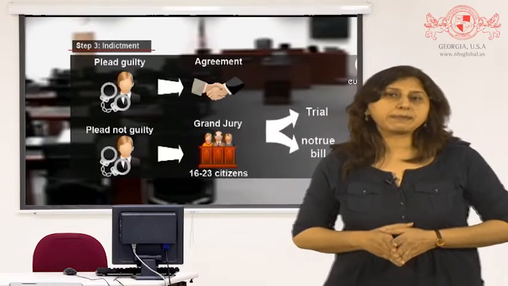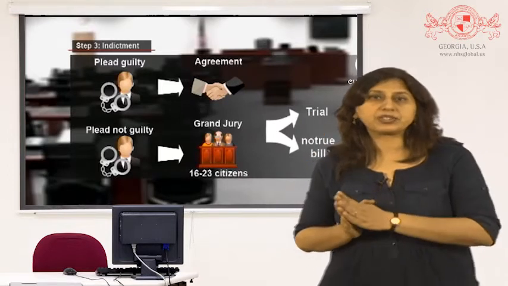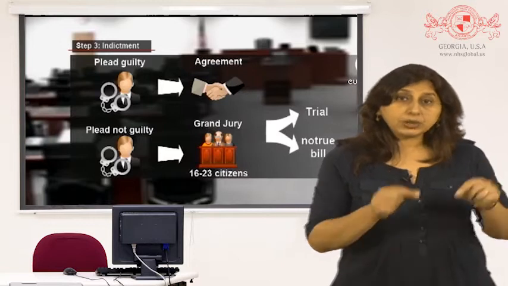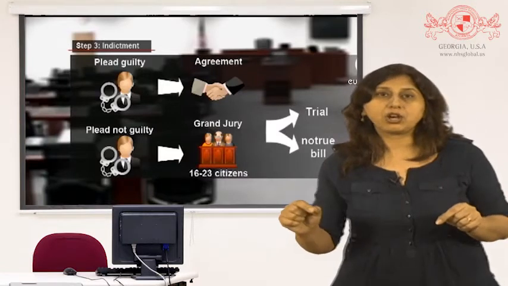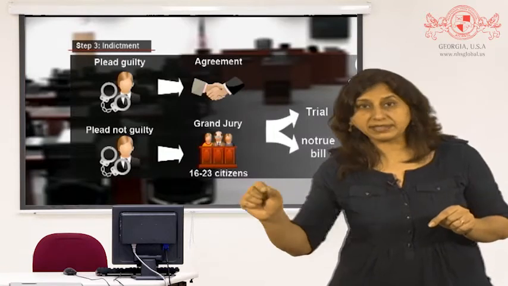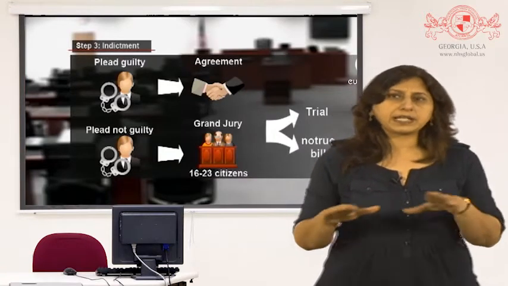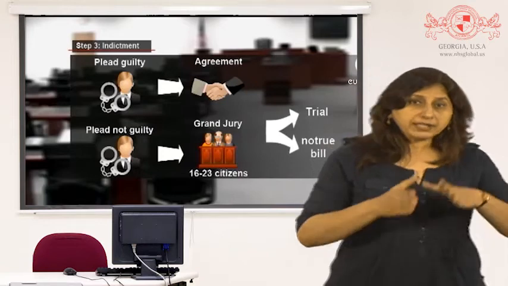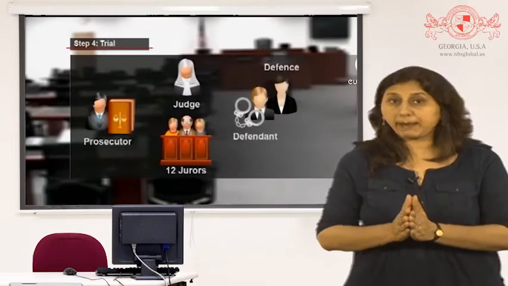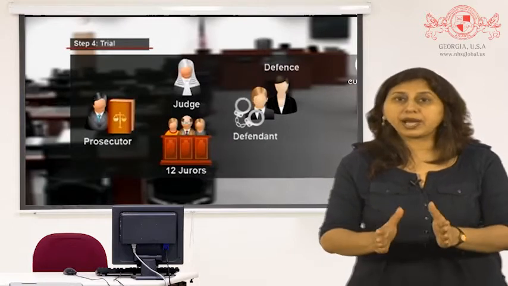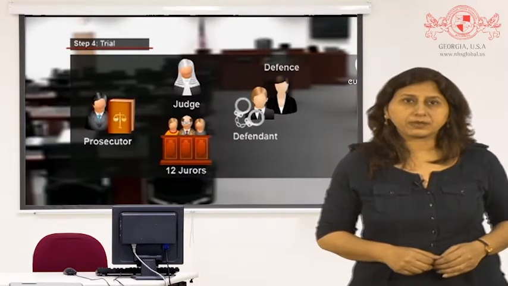The grand jury is made up of 16 to 23 members of the public who listen to the arguments of the prosecutor and possibly those of the alleged victim and the accused. After deliberation, they decide whether the case should go forward. The official indictment is served by a Supreme Court and the trial is the last step.